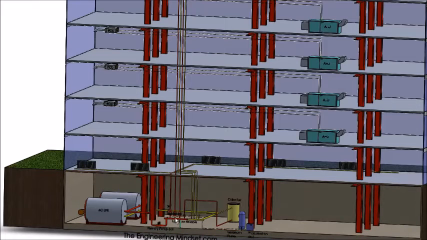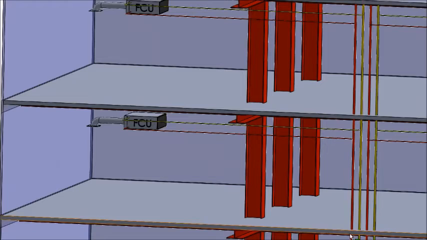And then the secondary circuit, you can see that riser there rising up the height of the building, and that is supplying the hot water to all of the fan coil units. So up here we've got fan coil units, and the return is also coming back into a riser, and that returns back to that common low loss header. So you can see that there.